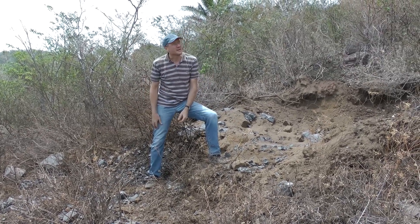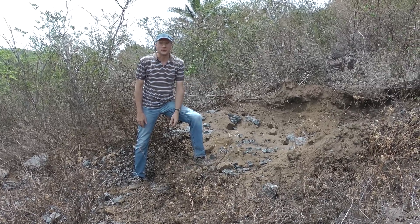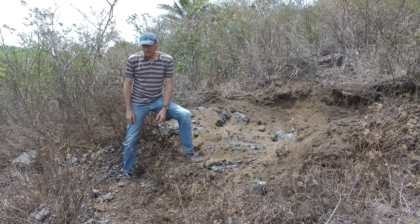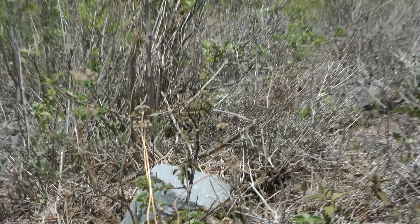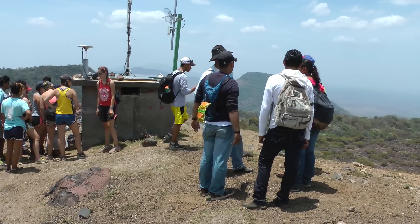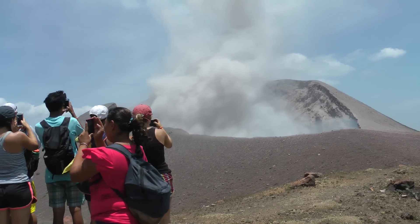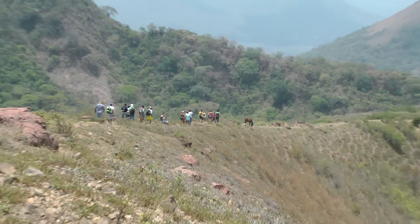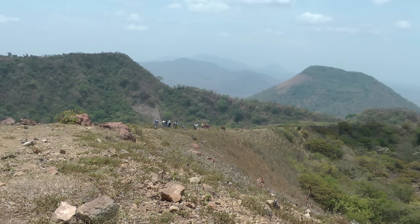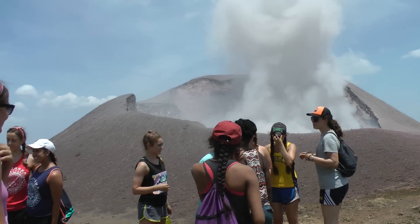We are 500 metres away from the crater of Talika here, so you can see the size of this explosion last night was just incredible. At the moment there is a very significant risk for tourists visiting the volcano, because these rocks are hidden within the area where tourists have previously walked. Keep a really safe distance — these bombs can travel a very long way. I've seen the evidence today and I would really want to warn anybody thinking of approaching the crater. It is very dangerous right now.